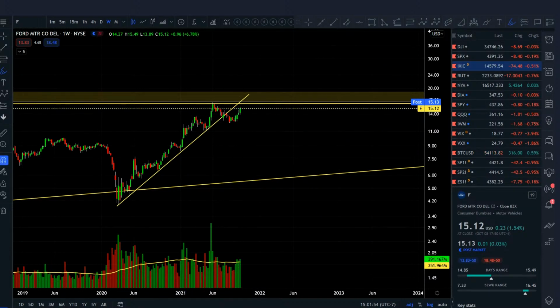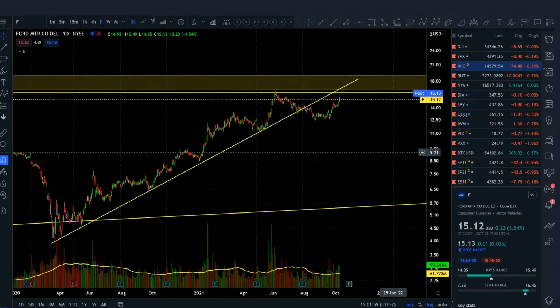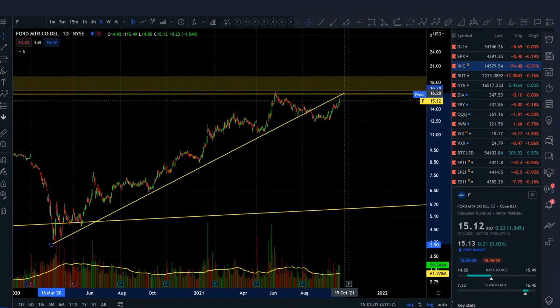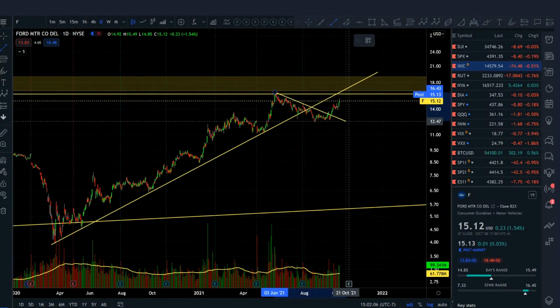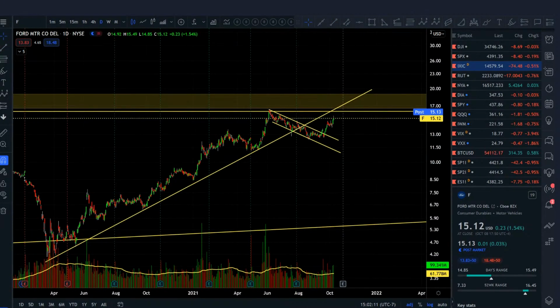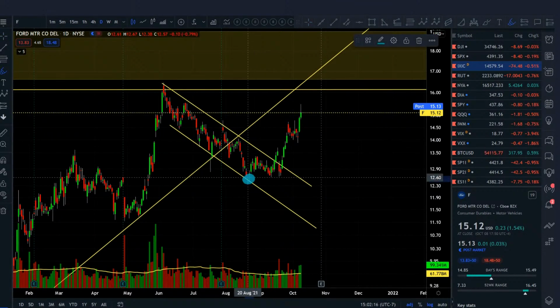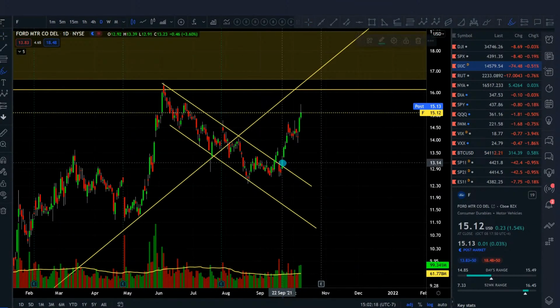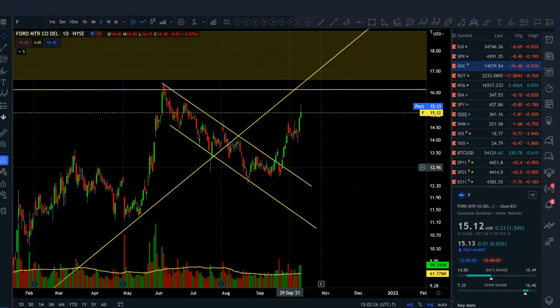That was like 2 weeks ago or so. One of our members wrote down in the Discord group. Hopefully his position is still doing well. Probably, I think it's still doing well, because I think two people asked me about Ford a couple weeks ago, and it was still in the downtrend right here. We're talking about the downtrend on the daily, and I was saying this is a good value support, but if we're going to break out, to watch right here, and that's exactly what happened. Breakout, retest, break, rally. It's a very nice move on Ford, 14% to the upside.